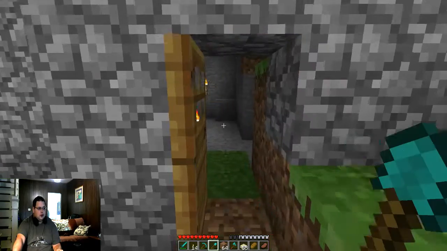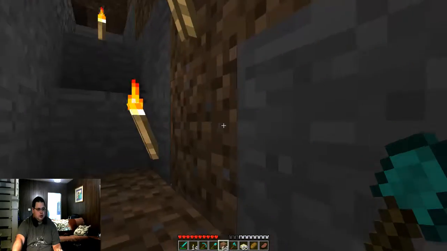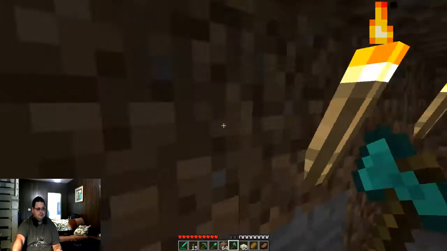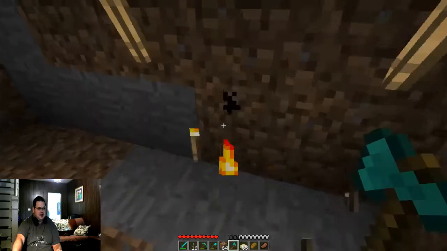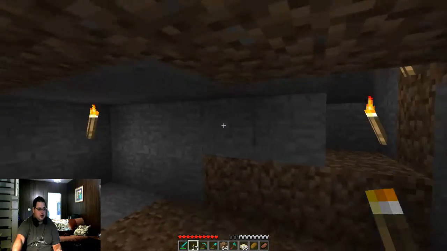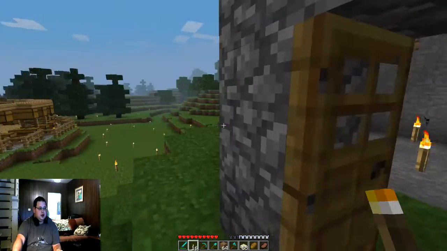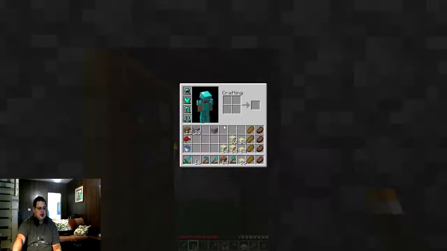There we go. What I did is I came right across here. I know, too many torches. I may or may not have set too many torches down. I just wanted to make sure we're nice and safe down here, so nothing can spawn in on us.